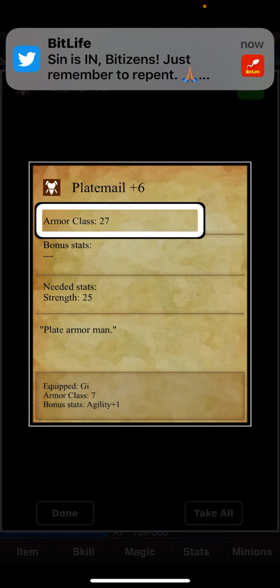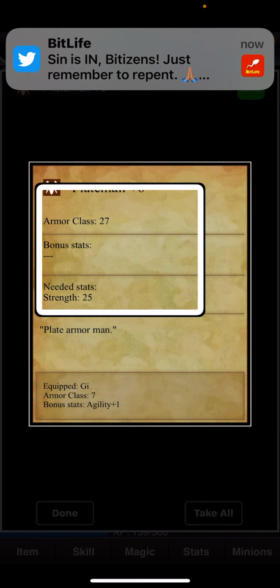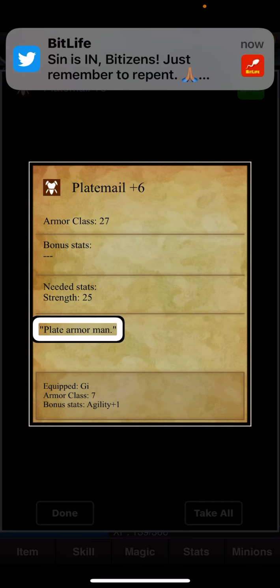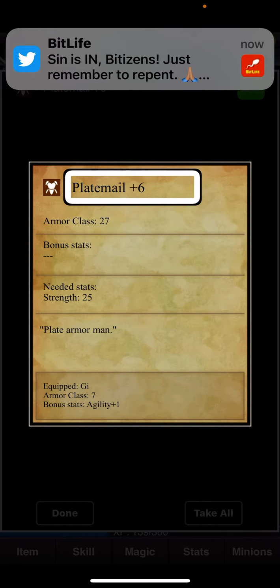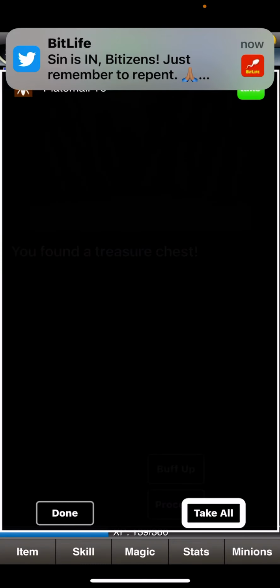Plate mail plus 6, armor class 27, bonus stats. Needed stats: strength 25. Plate armor. Equipped, armor class 7, bonus stats, plate mail plus 6. Take all.